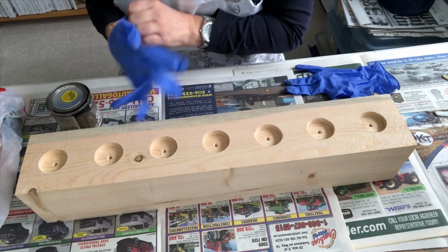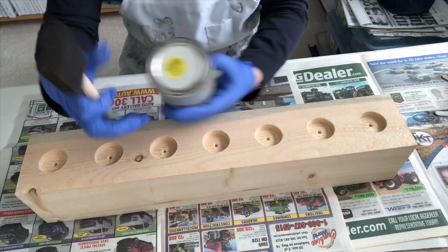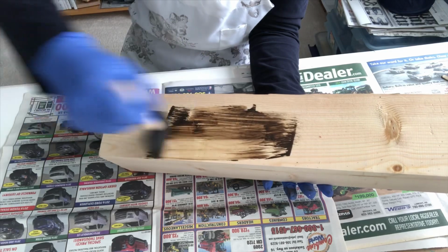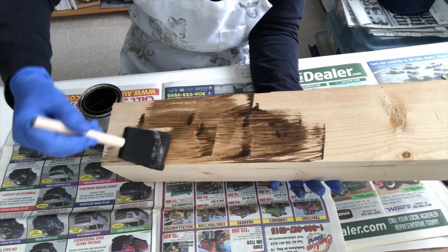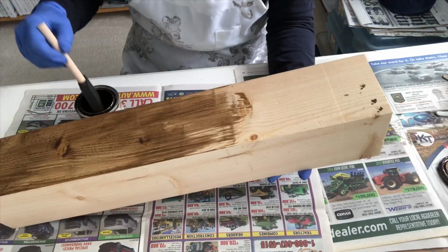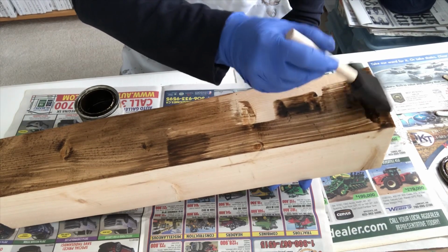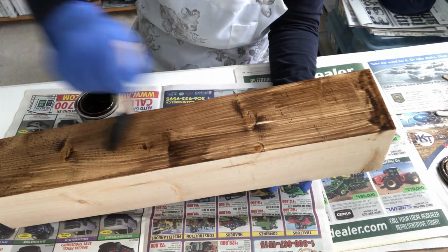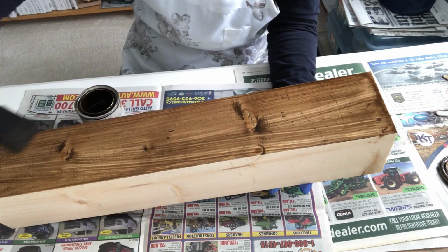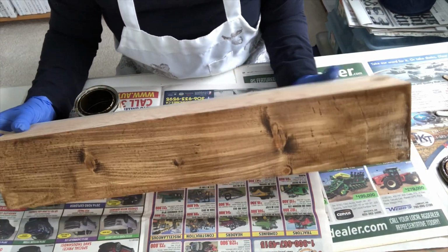I'm going to be using an oil-based stain, so I want to put on my gloves for that. I'm using a wiping stain, and it's a dark walnut. I suppose you're supposed to wipe it off, but for my purposes, I don't need to. I'll just keep going.